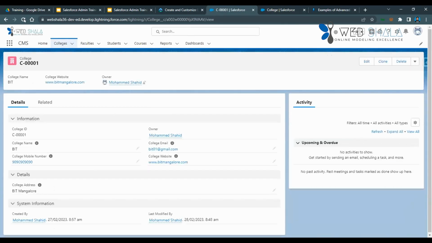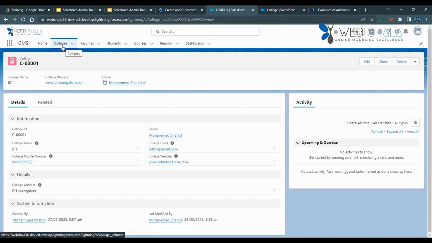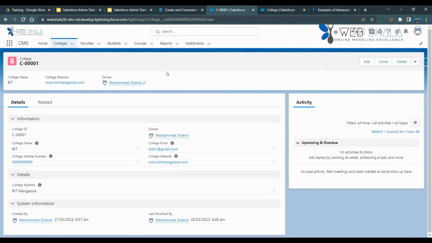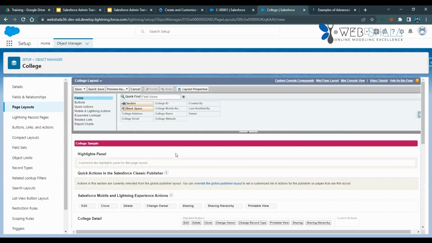Yes, it will take time to load. No problem. Once I have it, basically it will be hidden.